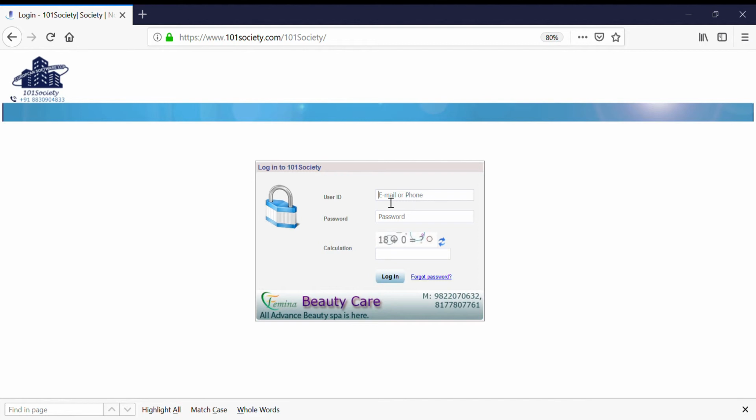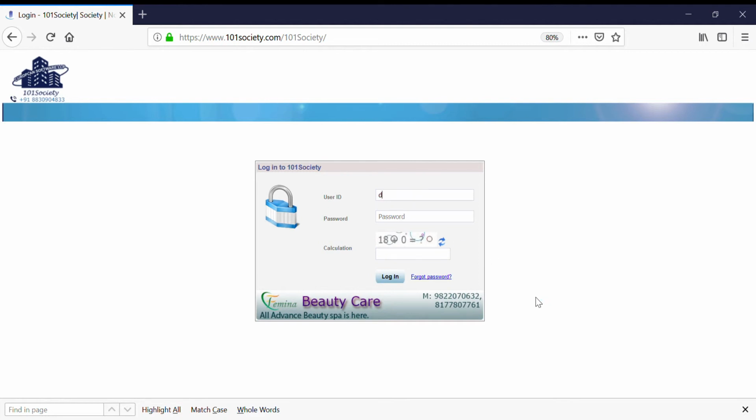There are certain steps which need to be followed to make sure that society details are updated, like owners, flats, maintenance, accounting, and bank details, to make full use of the portal.